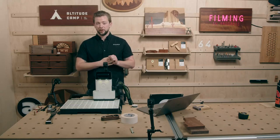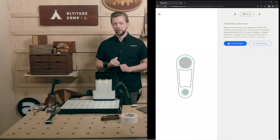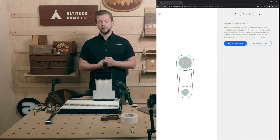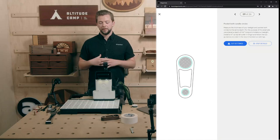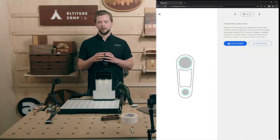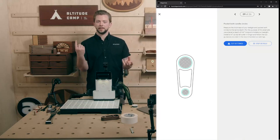We got a couple of big shapes here, so we want to hollow them out. The way to do that is to pocket first. Pocketing is the only time that Origin kind of acts like a traditional router. It allows you to travel any direction, but it won't let you travel outside of your shape. In addition, it gives you a buffer of about half your bit diameter. So whenever we pocket something, we also have to cut the inside of it. So you rough out the inside of the shape, then you do a nice clean pass on the inside with an inside cut.